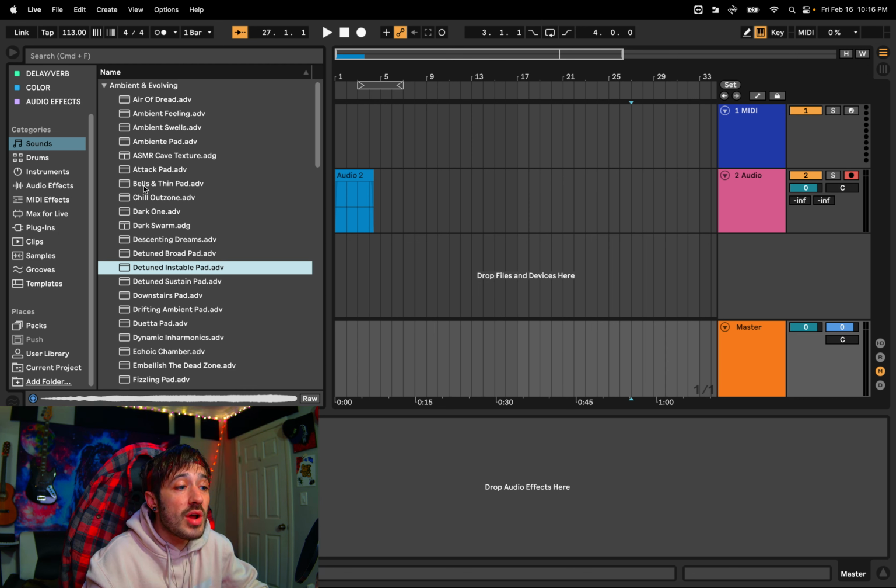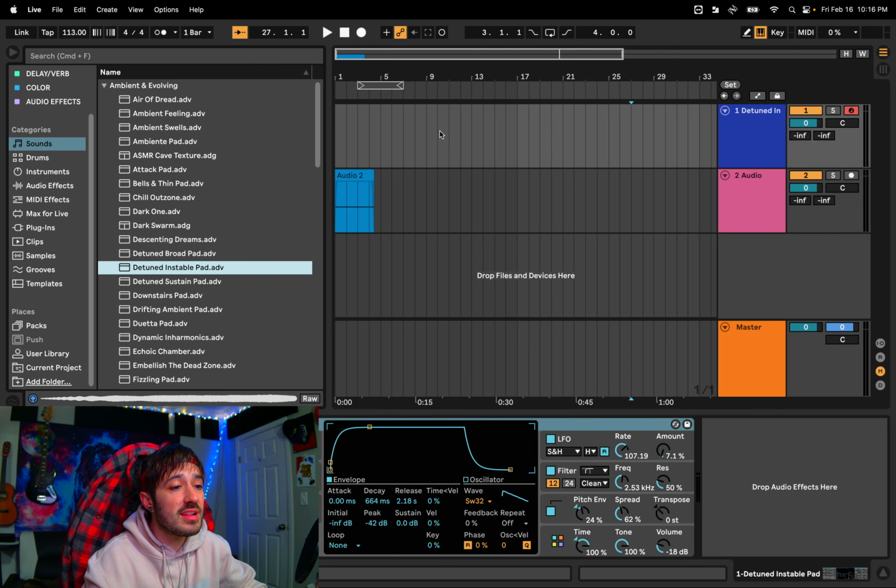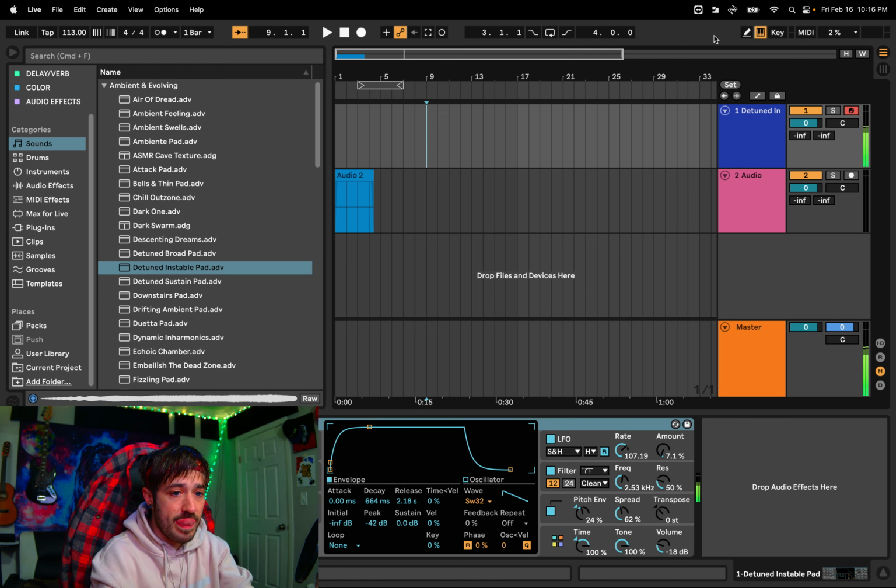If I ever want to drag a sound onto a track, first of all, sounds only go on MIDI tracks, okay? So we've got a MIDI track and an audio track in here. If I try to drag this sound onto my audio track right now, I'm clicking on it, dragging. Do you see that? It won't let me. But if I try to drag it up here, look at that, it's going to let me. Boom. Now, because we've got our keyboard icon on at the top, if I were to play my keyboard keys, we'll hear something. Because there's a sound here.